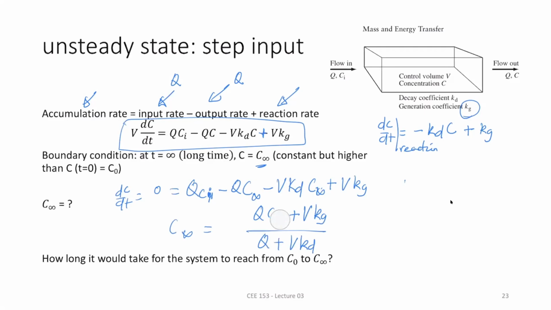So if I ask you, after a point, what would be the concentration if you continue to blow it out and it becomes equilibrium or steady state? This is the answer. That's easy to answer because it's just solving both sides. But what's difficult to answer is how long it will take for the system to reach that number. So I'm asking here the time.